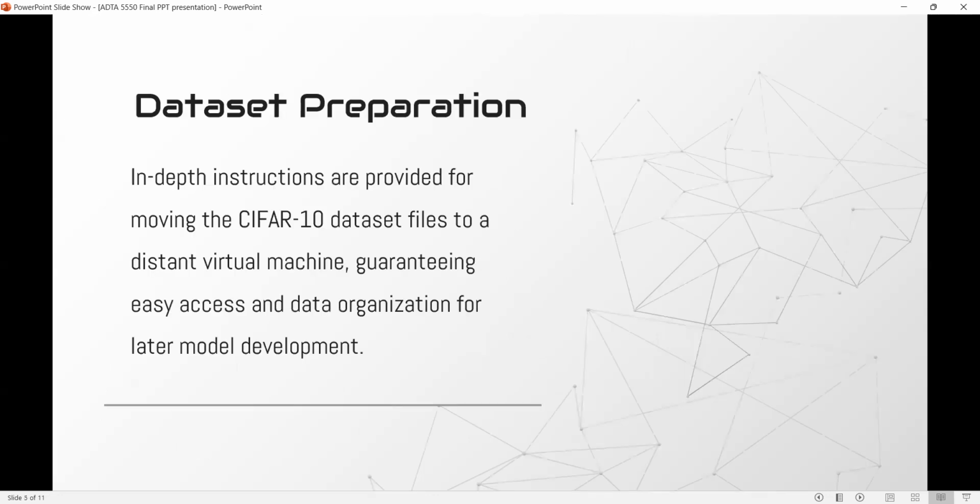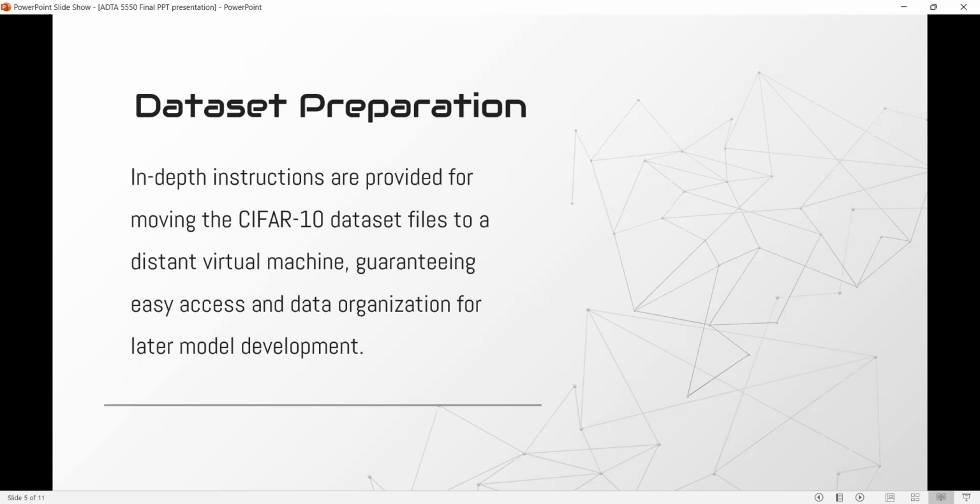So coming to the next part, this is the data preparation for the actual final project, where we have downloaded all the 7 data files listed in the CIFAR-10 dataset from our Canvas modules, and then accessed a remote virtual machine using SSH in the Google Cloud, and opened the Jupyter Notebook subfolder in the remote virtual machine.